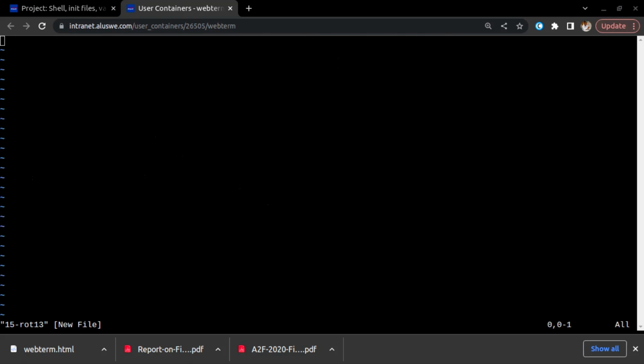So rot13, the alias basically say rot13. It's a letter substitution cipher that replaces a letter with the 13th letter after it in the Latin alphabet. So let's say you want to encode this is a test. You write the original text, then you use rot13 to encrypt it. When you encrypt it and give it to the person, they will not know. So whatever you have written there will actually be encrypted.